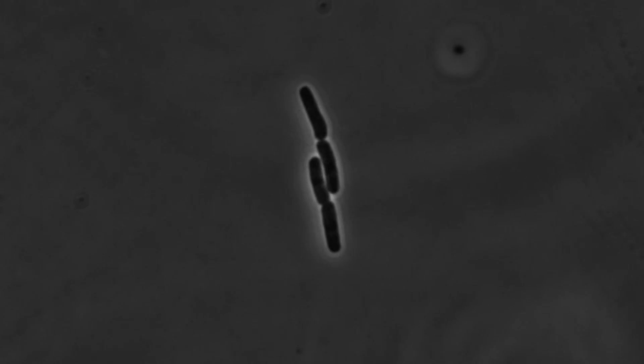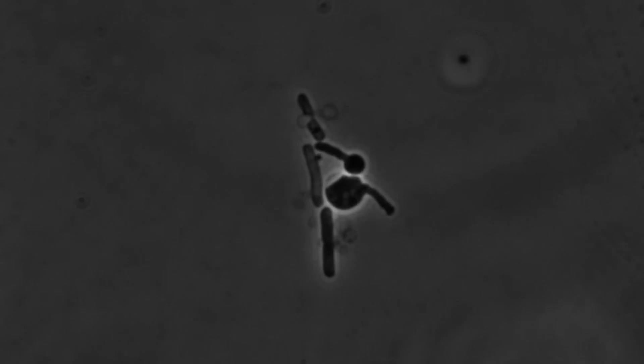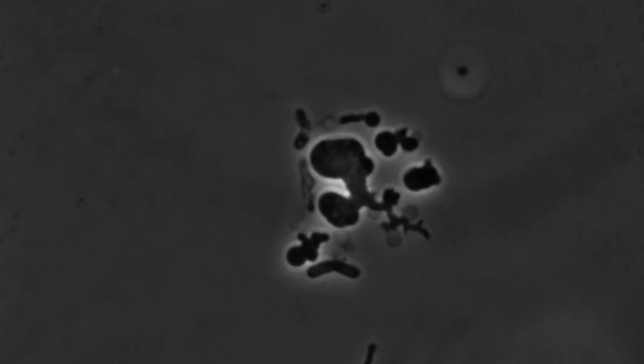Using modern microscopy, we were able to replicate his observations and capture this entire process using a time-lapse movie. In the process, we were able to record how cells built a new wall without having an existing wall as a template. In addition, this also taught us the basic rules of how they grow under normal circumstances. In particular, we found that one protein played a very key role in this process. At the start of this movie, you see normal E. coli cells. They're elongated in the classic pill or rod shape.